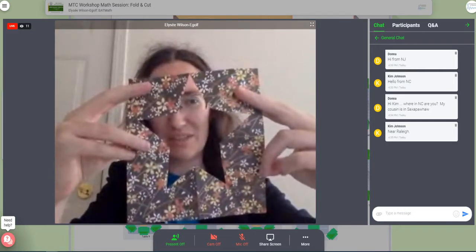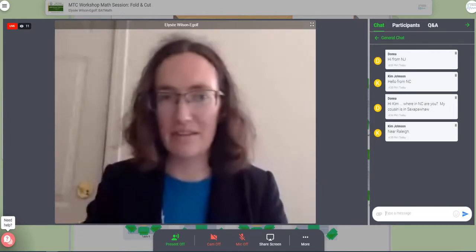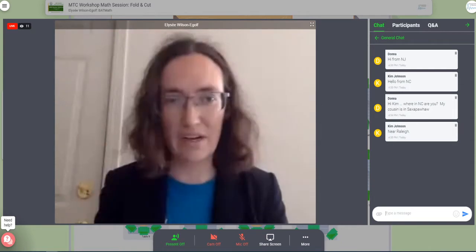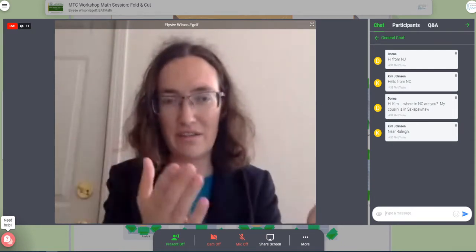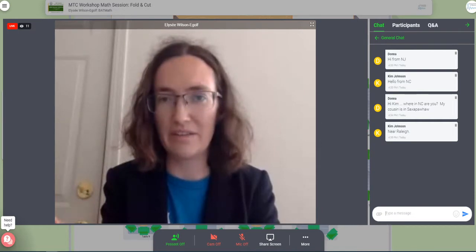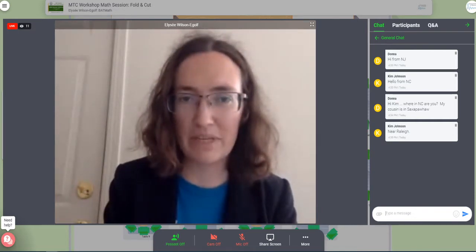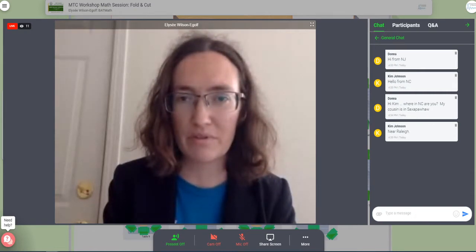So this is the question. How is it that you can make one straight cut and get a star and the area around a star and nothing else? Are there any questions now before we get started and go into table groups?